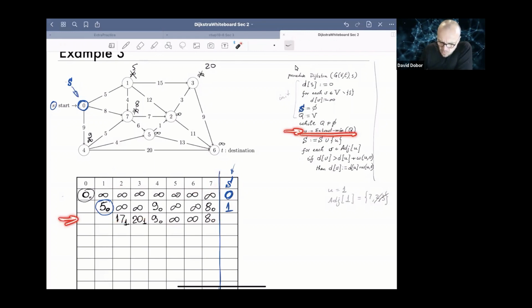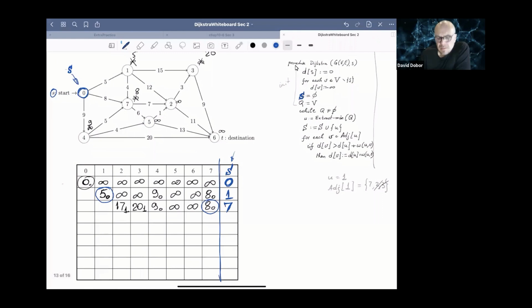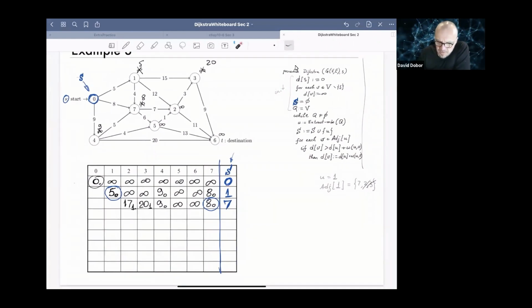So I have to find the smallest element, it says, in this array of entries. Okay, I may have some efficient data structure in the back that allows me to find the smallest entry, whatever it is. And so it does its job and tells me that the best entry here is going to be 7. So the next vertex that goes onto S is going to be 7. Make sense to people? So 7. And now what this tells me is that my current U is 7.